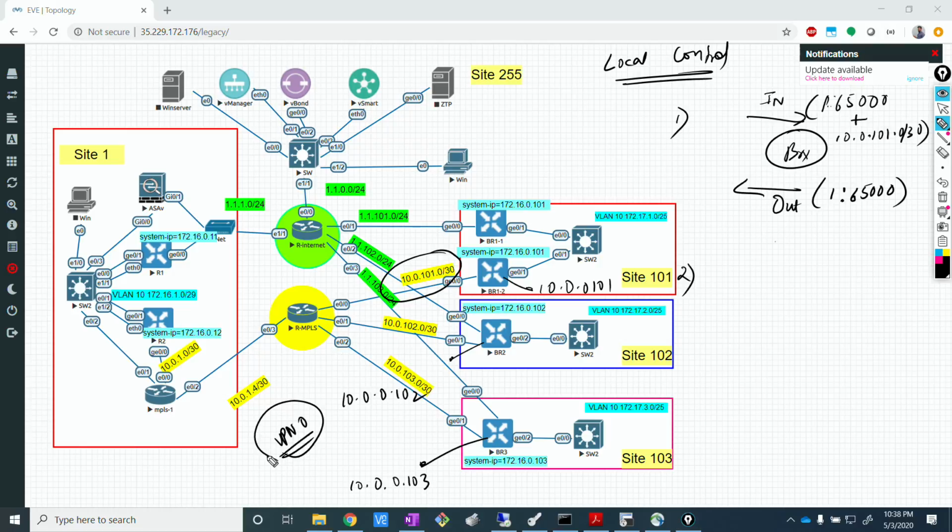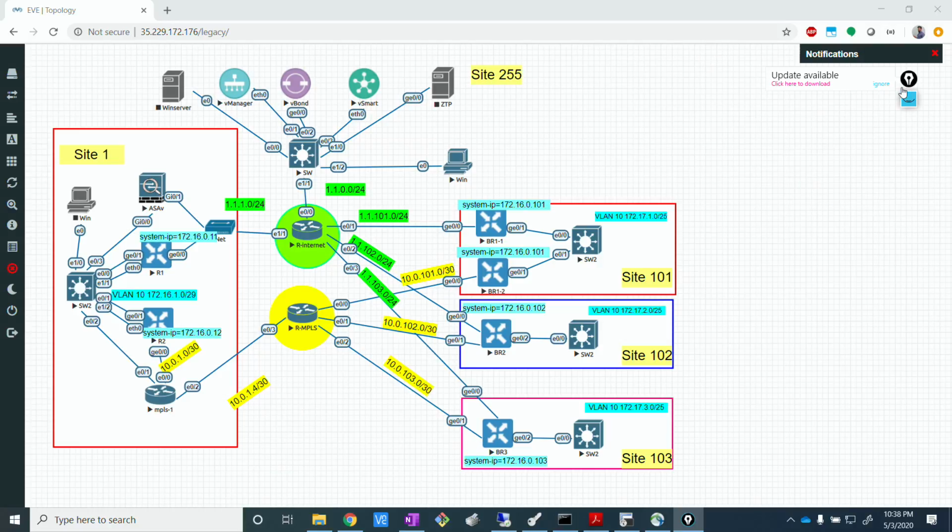Remember, this is in VPN 0, right, in the transport side. So we're going to advertise them into BGP, and while we are doing that, right, we're going to put in the community value of 65,000, right? Let me just highlight this one. And while we are accepting routes, because it is BGP, right, so you're going to sometimes send routes, or you can also accept routes. So while you're accepting routes, which is in the inbound direction, we are going to accept only the ones which have the community value of 65,000, or it has to be this particular subnet, right? So that's the use case. And now let's start playing around and how we can achieve this.